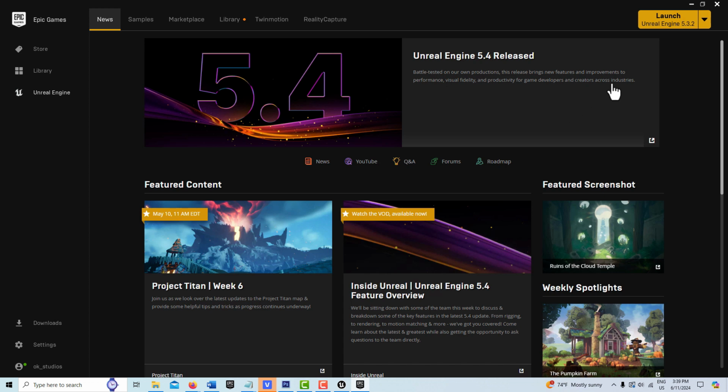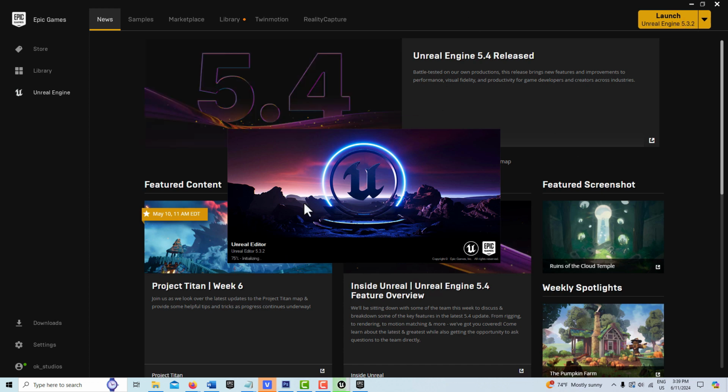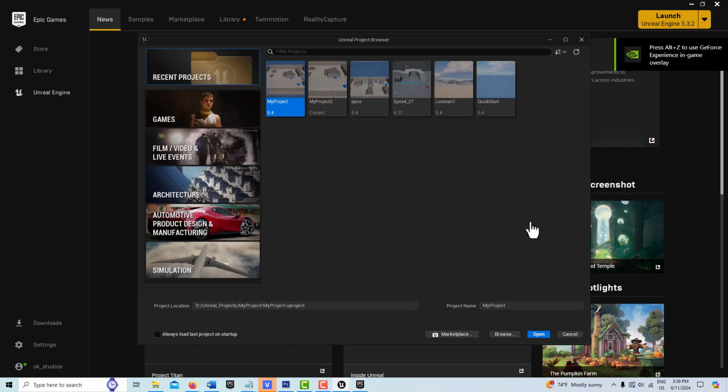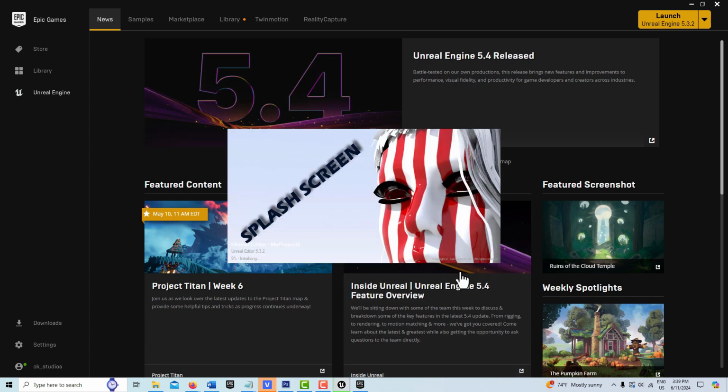When I'm talking about the splash screen, I've just got 5.3 going right here, but look, I'm going to hit launch the editor, right? This screen right here that comes up, this is the screen I'm talking about, that you can make custom. And I think it's just a really nice touch. That's the stock one. But if you come in here, I have one. So look, I'll start my game and this is my custom loading screen.